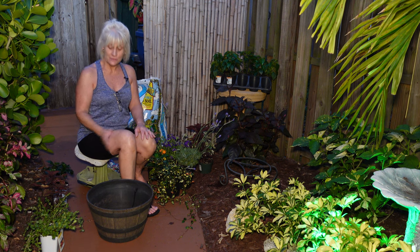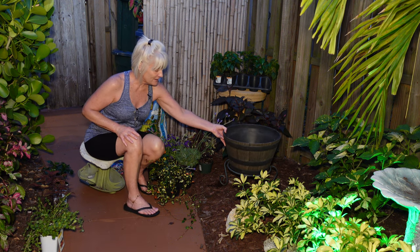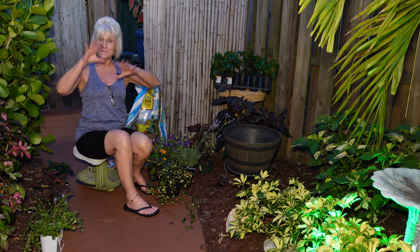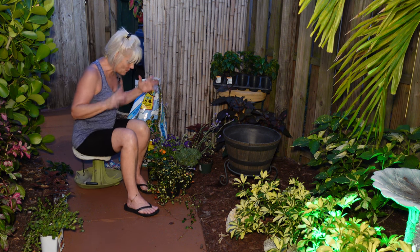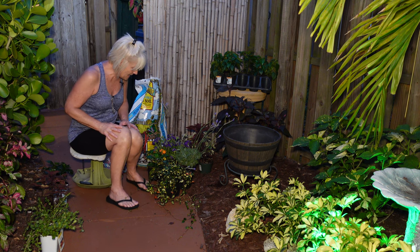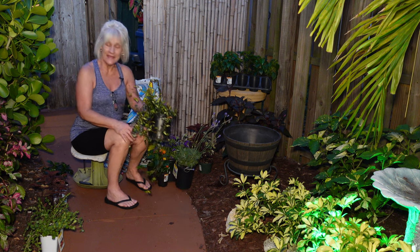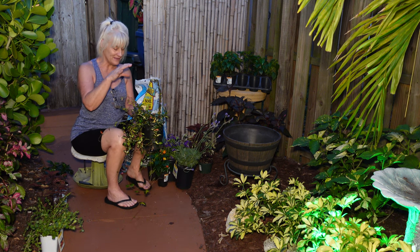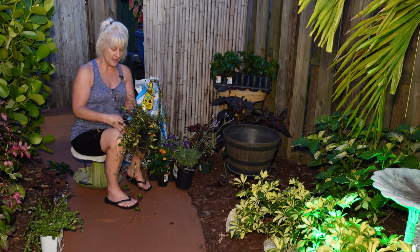So what I'm going to do is take one container at a time, and we'll talk about the recipe of plants that I'm going to put together. Let's start right with this pot. Again, full sun. The first one I'm going to start with is not a new plant out there. It's been around for a long time, but I've just started utilizing it.